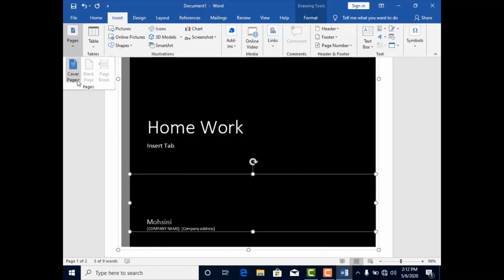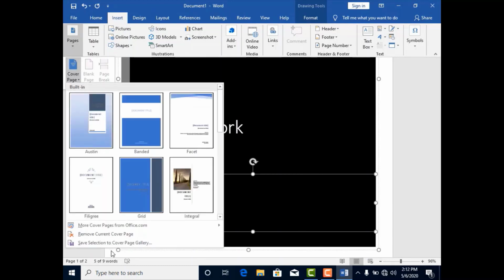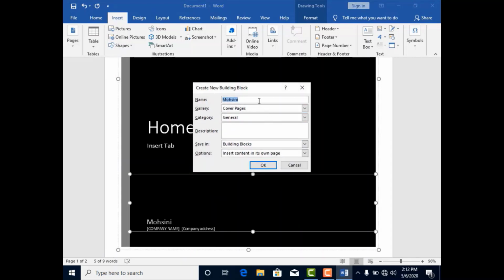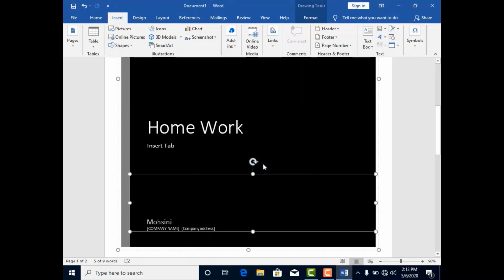Again, come here, cover page, and save selection to cover page. Save this, and by which name do you want? For example, I want this by the name of Mohsini, and here you can add some description. For example, you can add my first homework, and then save this.